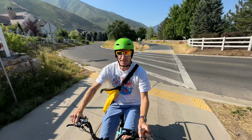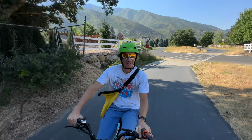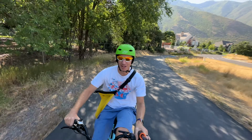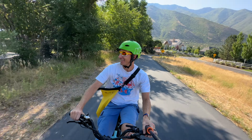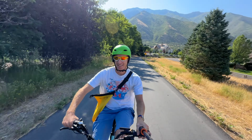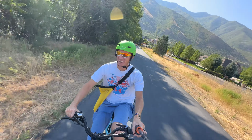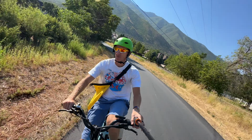And yeah, loving this bike. I think this is gonna be the new family favorite. I say that a lot, but this is such a fun bike. Really like it.